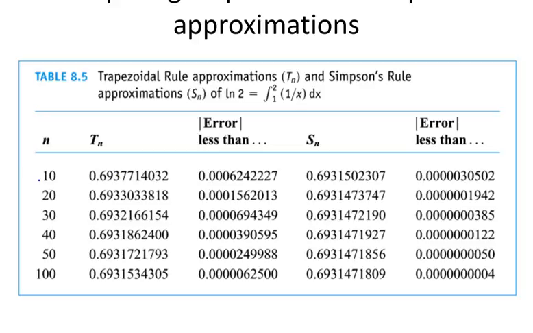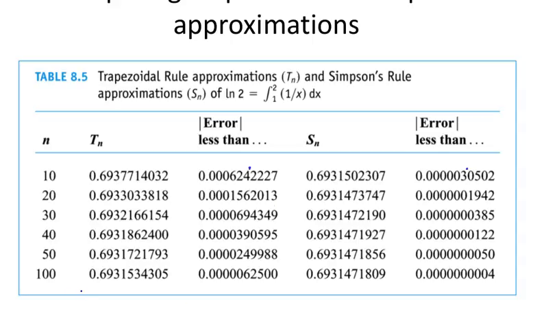Look for a size of n equals 10. We have an error of 6 times 10 to the negative 3. Over here, 6 times 10 to the negative 6. And over here, oh man, I still screwed up. 624 times 10 to the negative 6. 624 versus 3 times 10 to the negative 6. That's less than 1/200th of the error of the trapezoid rule. 1/200th. It's 200 times more accurate.